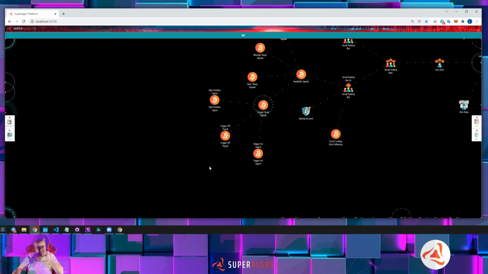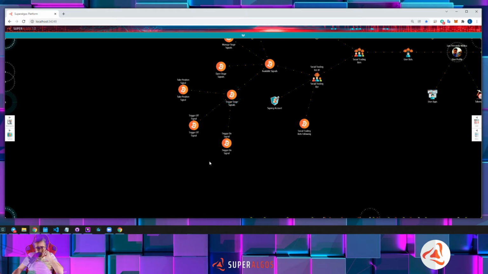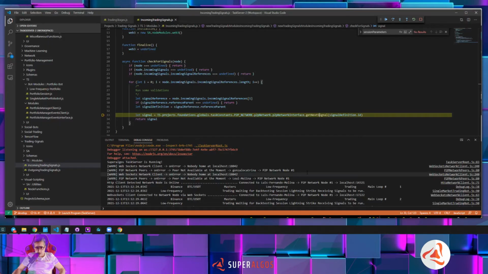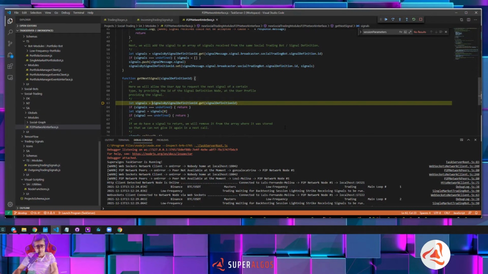So when you are following a particular signal at the signal level, not at the social trading bot level, then you will be following one of these, trigger on in particular. So the ID of this node is the one that is being used here to fetch specifically the signal related to that node. Okay, so it's only for that specific signal, even though the other process sent a ton of signals. Okay, so this is going to come here.